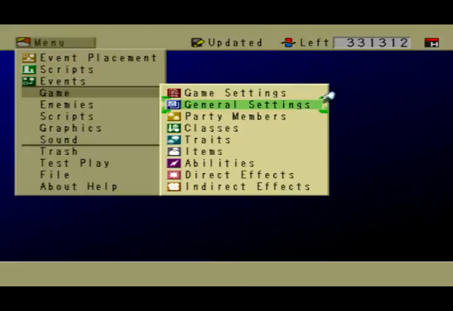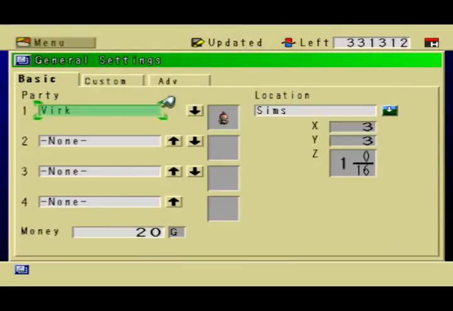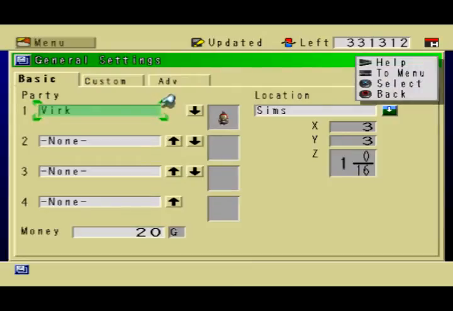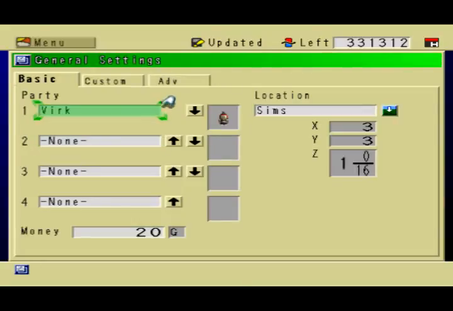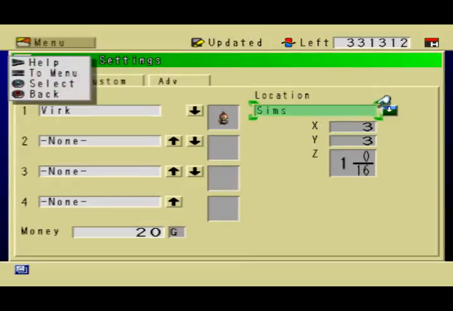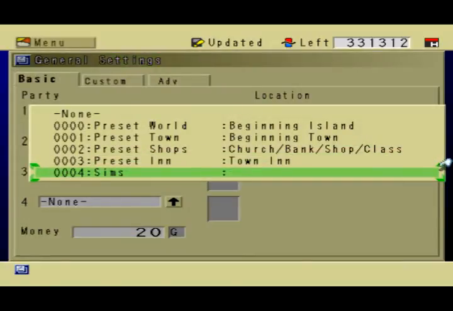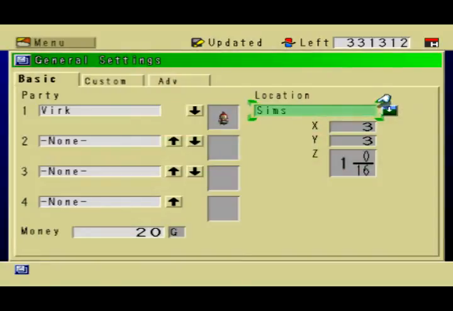And then place the... you can see I have Verk in my party by default, so make sure that you have somebody in your party by default, the first character. Okay, so the starting location, I have it in Sims.